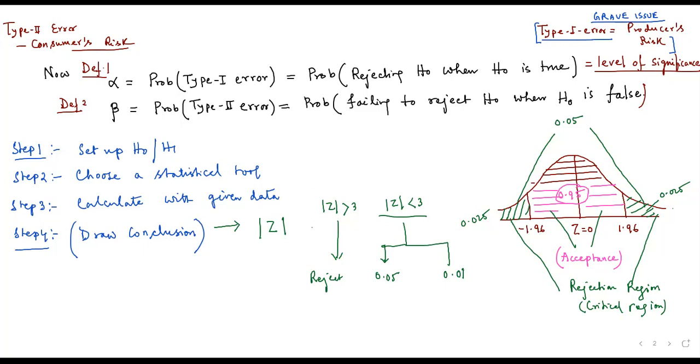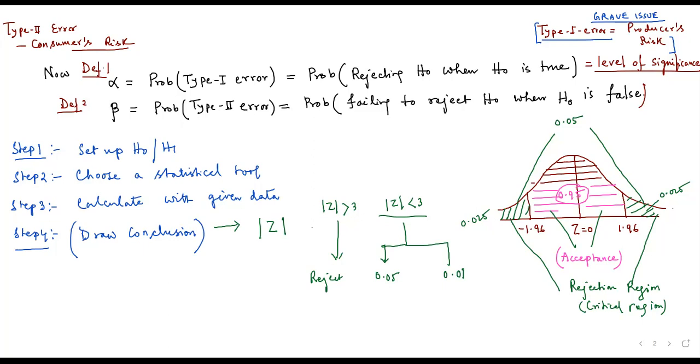So, to avoid these difficulties, a different kind of approach is considered. That approach is called the p-value approach. And the p-value approach is adopted widely and is in practice globally. The p-value is the probability that the test statistic will take on a value that is at least as extreme as the observed value of the statistic when the null hypothesis H0 is true.